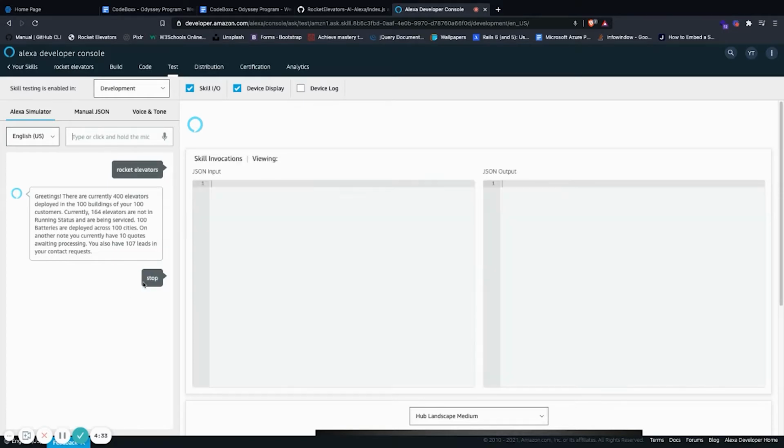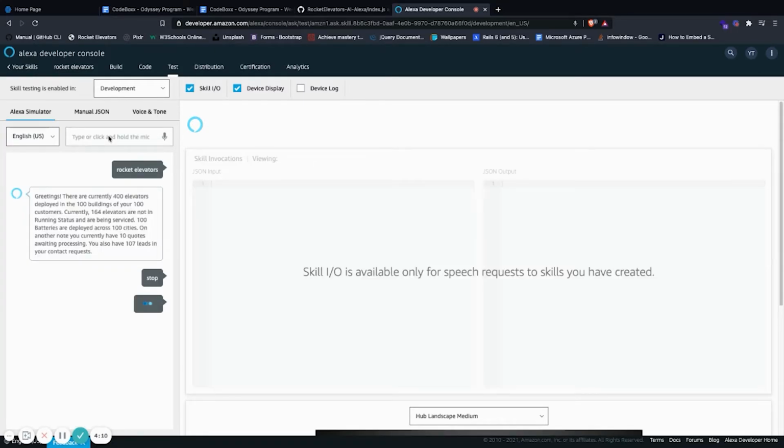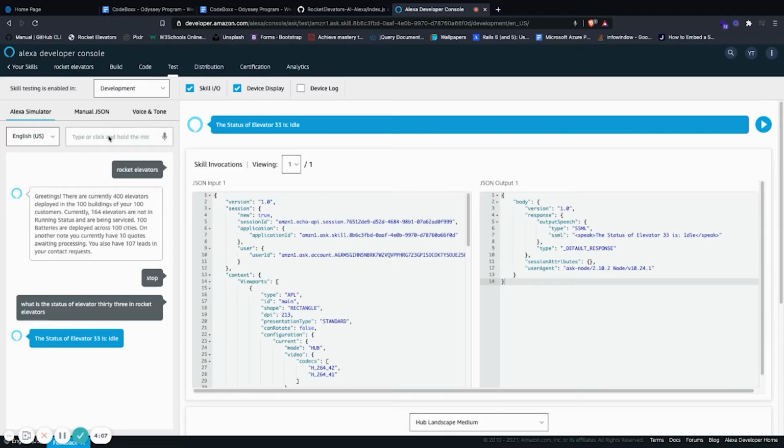It's just going to pull out all the information in the database and tell us what's happening there. I'm just going to stop it because she's going to talk forever, but as you can see, everything in here is all the information we need. We can also get the status of an elevator. Intent name and then invocation name, it's going to give us the status. That elevator is idle, and we can also create an intervention with a dialogue flow with Alexa. So create an intervention in the elevators.